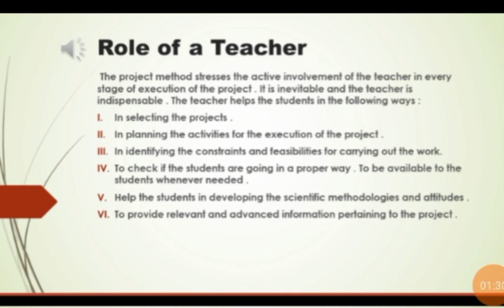Third one is in identifying the constraints and feasibilities for carrying out the work. That is, project constraints are the limits within which a project must operate, which include time, quality, and resources. And feasibility refers to a preliminary exploration of a proposed project or undertaking to determine its merit and viability.